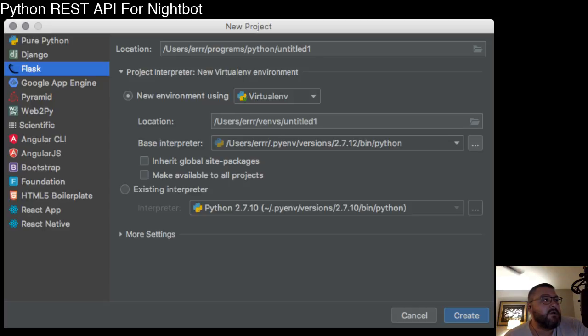We are going to want to create a new virtual environment for this. I keep my virtual environments in my home directory in a folder called venvs, and I'm going to name this one Nightbot API.